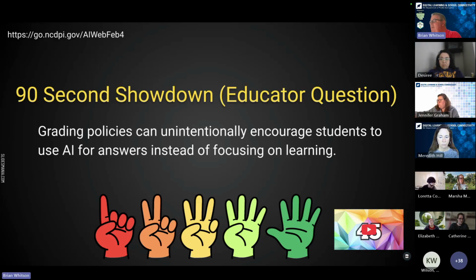So, if we're looking here, I want to go back and just pull a couple of comments. Kimberly Kim, in Cabarrus, shared that when policies do not include opportunities for error analysis and revision, then students feel like they always have to be right.